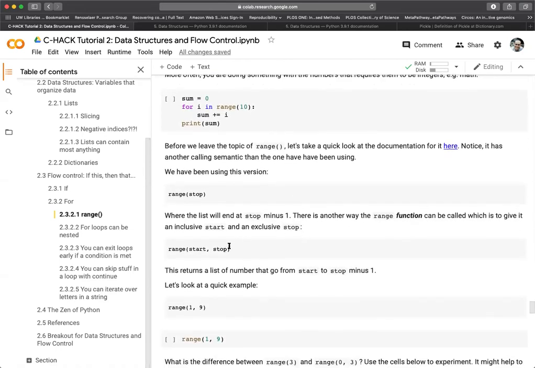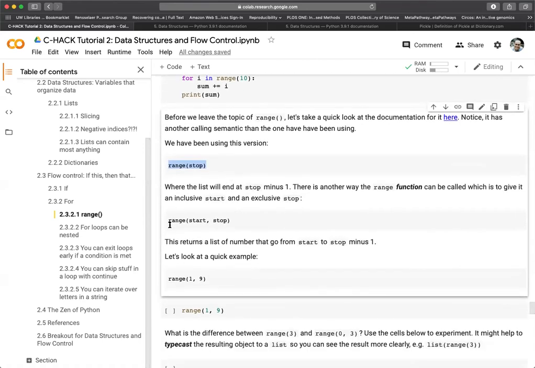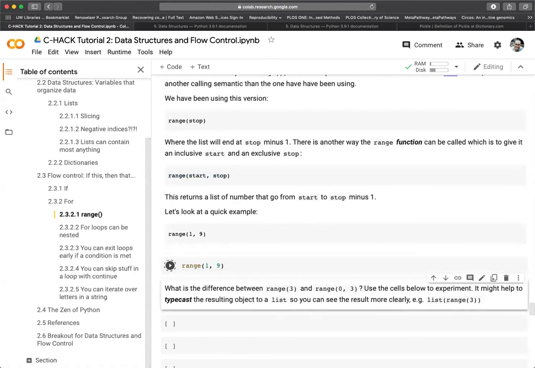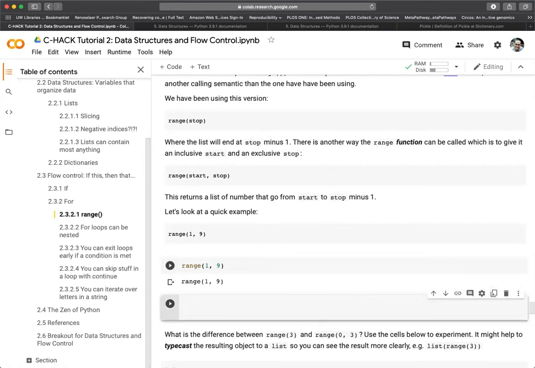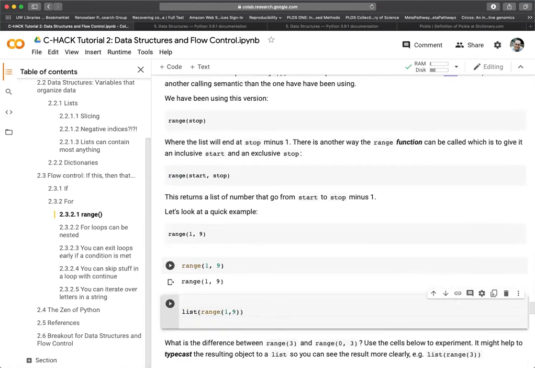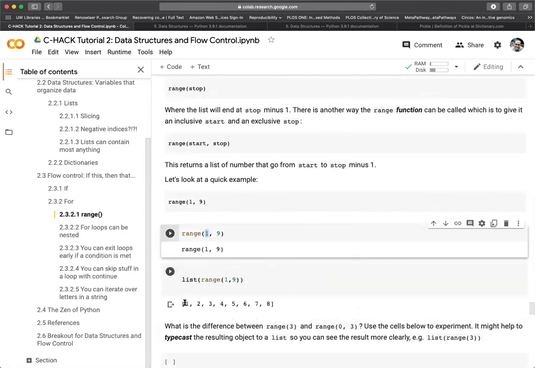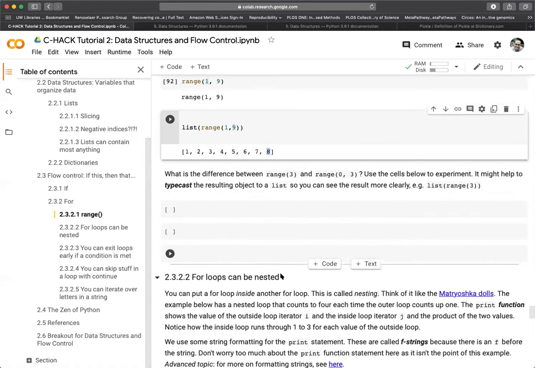Okay, so the general form of range is to use this where you have the upper bound, non-inclusive, right? Although if you want a different start that's not 0, you can substitute the value in here. So for example, this is going to give me 1 through 9, and let's actually convert it into a list so that you can see. Because I specified the start at 1, the list started at 1 instead of 0. And you notice there's my 9 and it stops at 8 because it's not inclusive. Okay, so that's range.